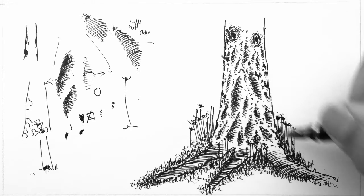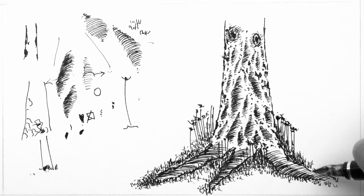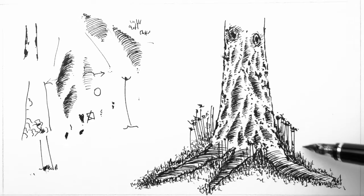So the ridges are the main prominent aspects of our bark over here. So we want to leave some white around them to make them stand out. And there we have it, right? So I'm almost done. This is how I quickly grounded my root, and that grounds the overall trunk. So essentially just add this grass stroke along the root that is outside, and if you want, you can add a bit more over to the ground over here as well. And then you can add a bit more flowers if you want.